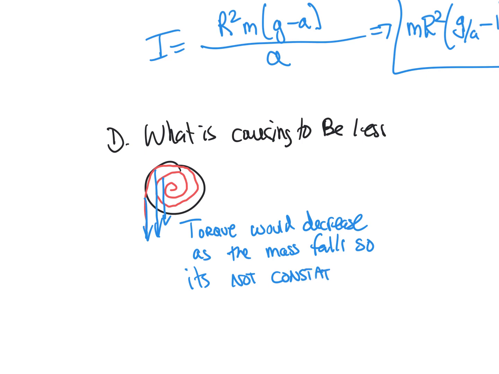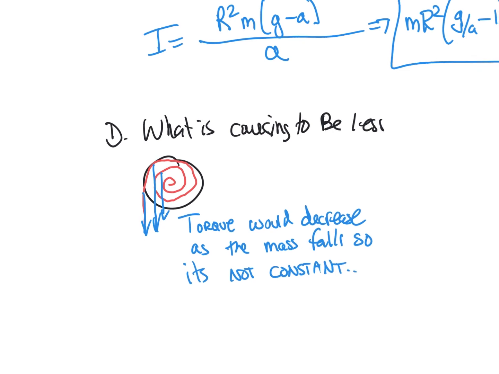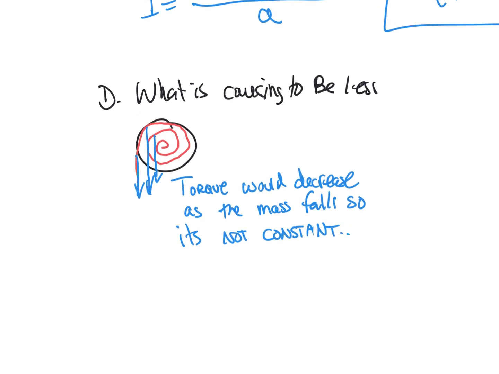A lot of kids would want to put friction here. Friction would not necessarily be 100% correct because friction would make the moment of inertia too large. So we had kind of a minute difference here. Or maybe the string slipping would be a good one, as in the string wasn't necessarily 100% on there. So they're kind of looking for something like that.